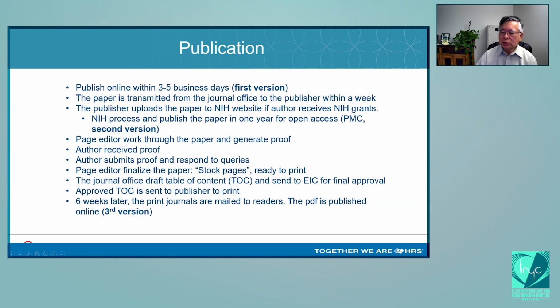So proof has to be careful, but you have to remember this is actually the third version of the paper that's available to the readers. The third version may be slightly different from the second version on the NIH website, because the second version may be slightly different, as it's based on the first version. So it's important you don't have any major issues on the first version of submission. Otherwise, you will want to change things during the proof process.